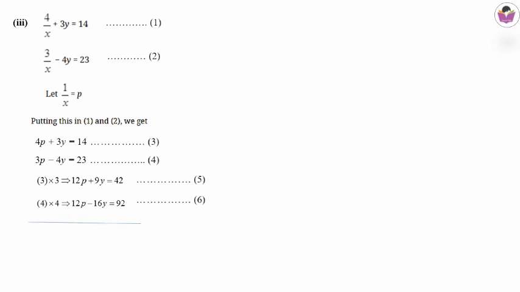What you have to do now is solve this one. That is 5 minus 6, so you have to change the sign first. That is minus 16 becomes plus. How the sign is changing I have explained in the previous question. And here this plus 92 will change to minus 92. Go for the calculation. 9 plus 16, that is equal to 25. 42 minus 92, that is equal to minus 50. And y is equal to minus 50 by 25. This 25 will come to the denominator, and y becomes minus 2 we have got.